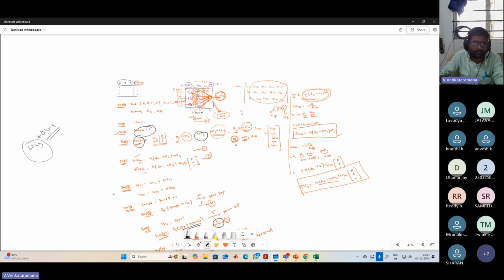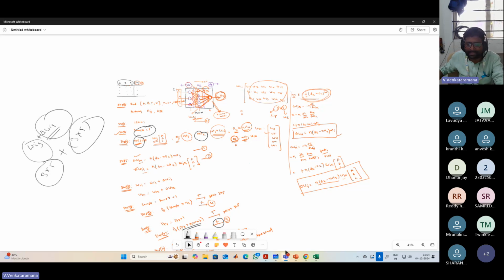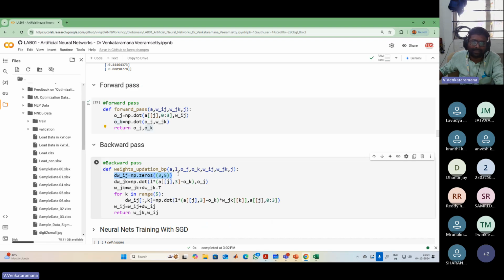It is 3 cross 5. So definitely, if you want to add something, your delta Wij should be a 3 cross 5 matrix. That 3 cross 5 matrix I initialize with zeros first. Later I will update.